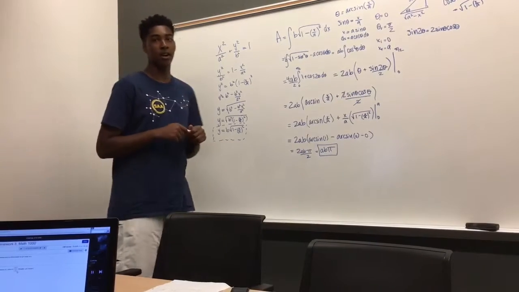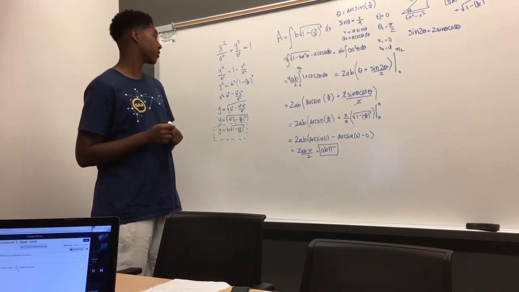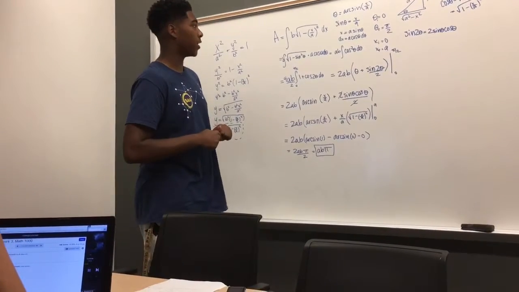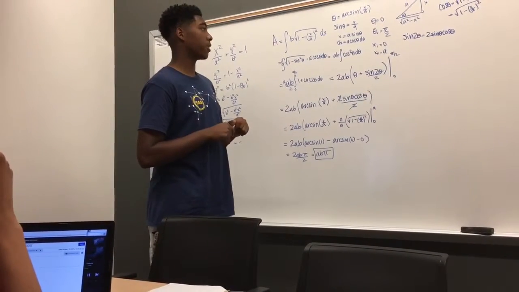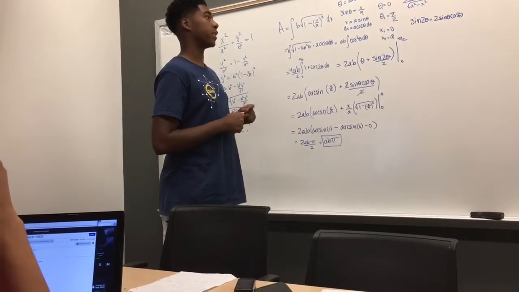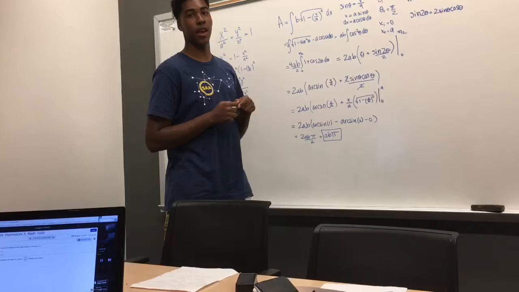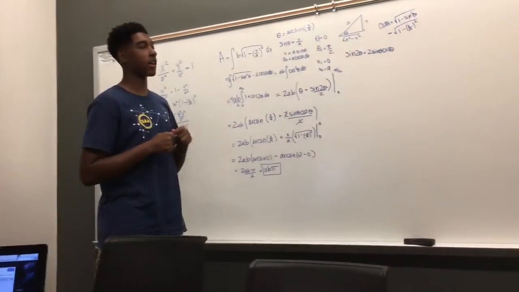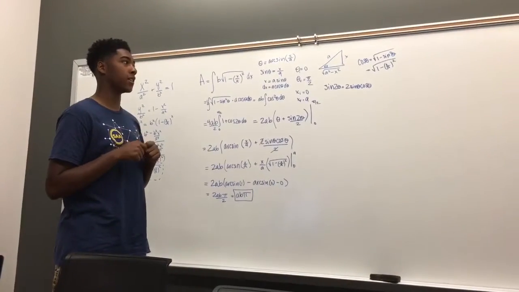And then to find the area of something, you just take the integral. So what you want to do is take the integral of that over here. So you want to make a trig substitution. In this form right here, you can notice that you can do the substitution x equals a sine theta. And then from here you can solve for dx, which is a cosine theta d theta.